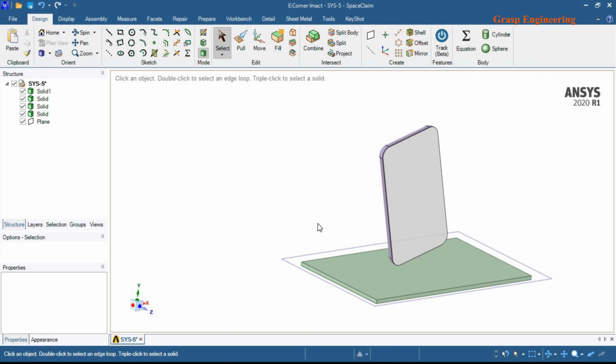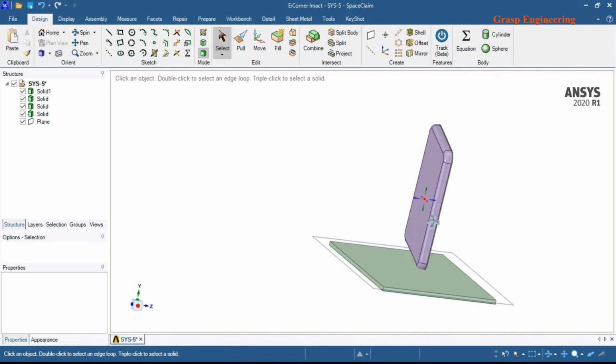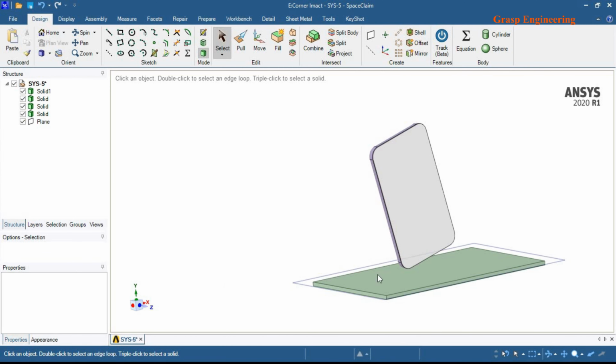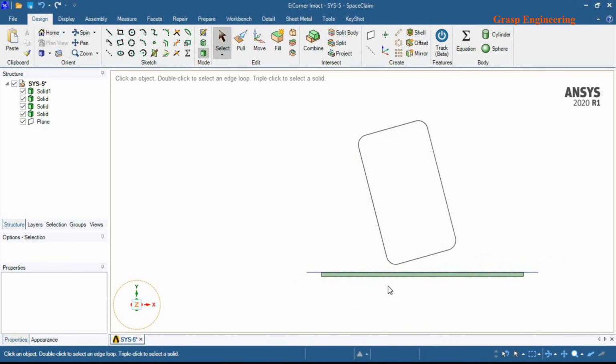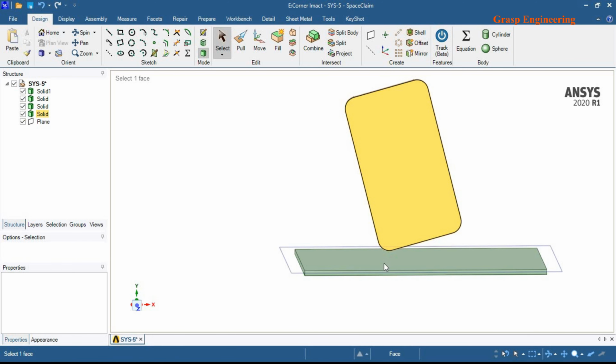Once you have imported that model, you can simply make changes according to your convenience, like you can change the height. Right now your solution time is based on the distance this object has to travel. So you can move this object as close as possible to this platform so that your simulation time will reduce, and make that change into the equivalent velocity.